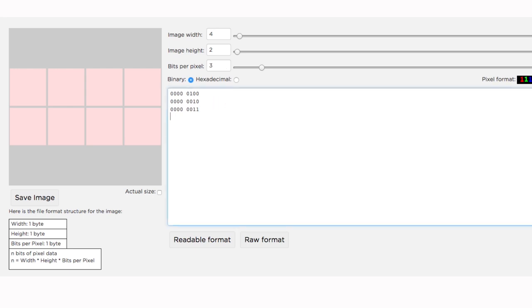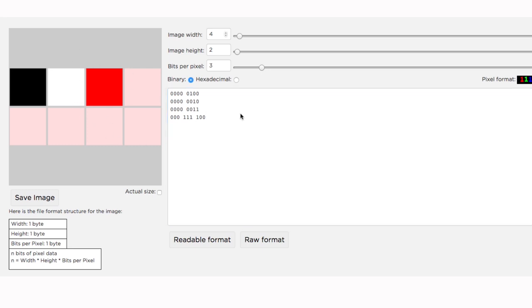As before, if I turn all the lights off, I will get the color black. And if I turn all the lights on, I get white. Since I have 1 bit of control for each of the red, green, or blue lights, I can turn them on and off individually. So if I want a red pixel, I can turn on the red light and turn the green and blue lights off. So that's red on, green off, and blue off. 1, 0, 0. And presto, I get a red pixel. Now you keep going and create a green and a blue pixel.